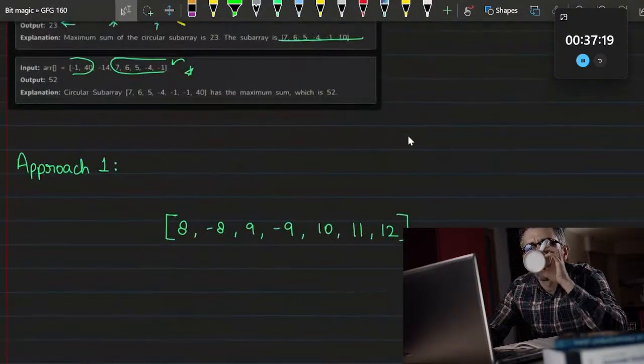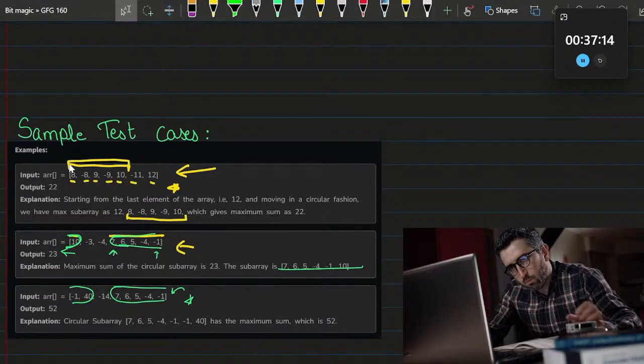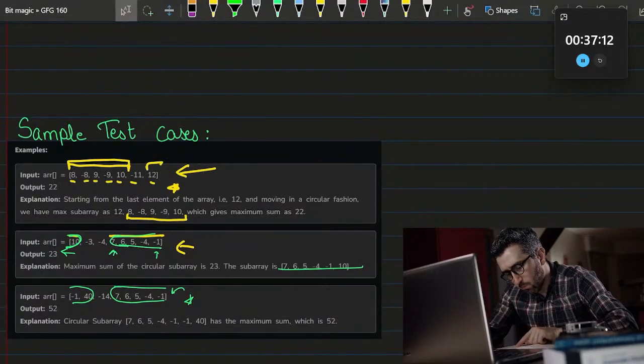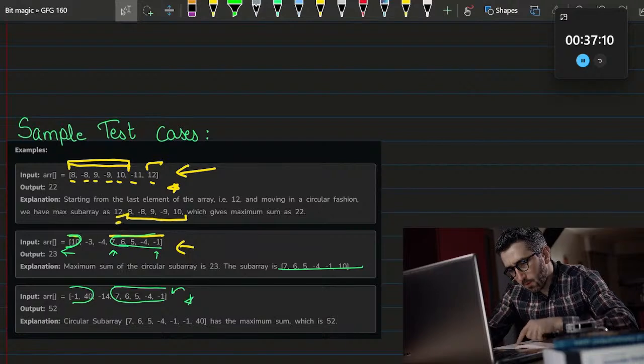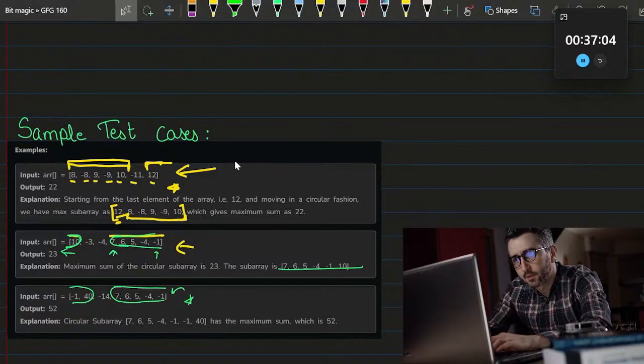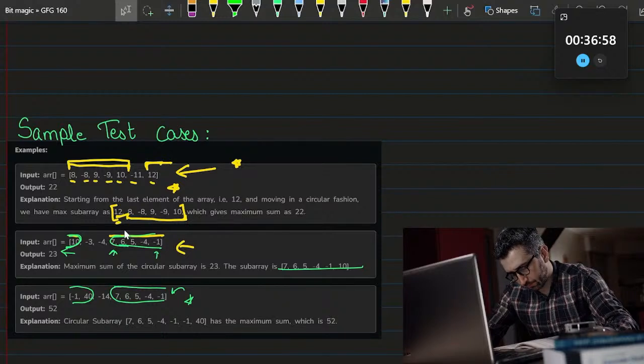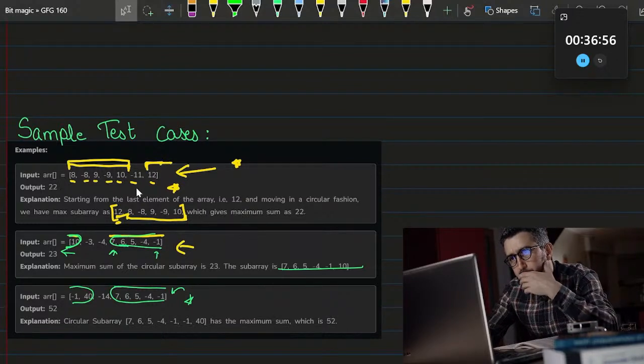And let's take a closer look at this example again. Here we can get this array, including this 12. I actually kind of missed it, right? But this was here. That means we are considering the circular fashion in the first one as well. I think I had missed it previously, but now you know that 12 is also written here, correct? So this is a circular subarray which is leading us to the maximum value.